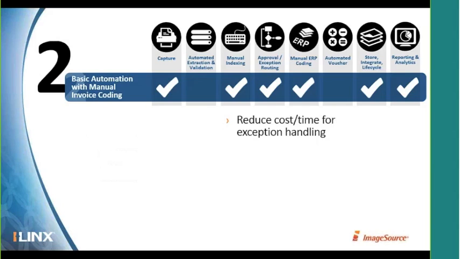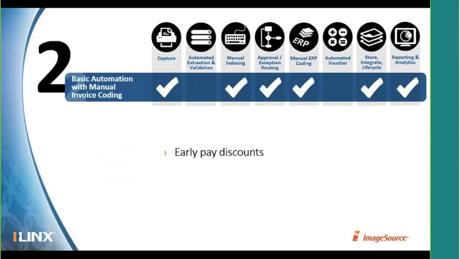On average, industry analysts say that about 10% of invoices that we process are going to require some type of special processing or exception processing, and this 10% is going to make up more than 40% of your total AP processing costs. So even if we can achieve some modest gains in exception handling, that can translate into some real measurable return on investment here.